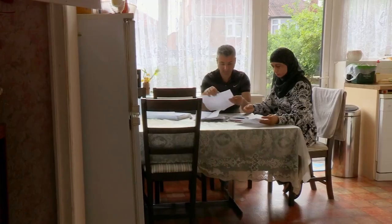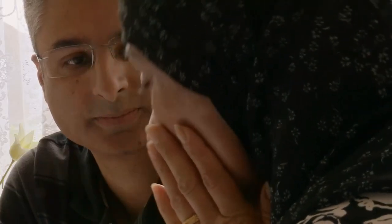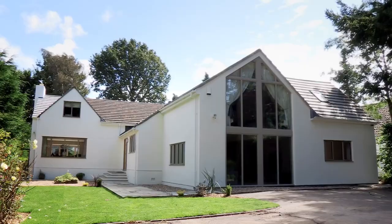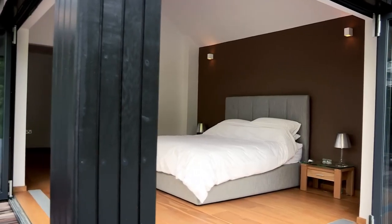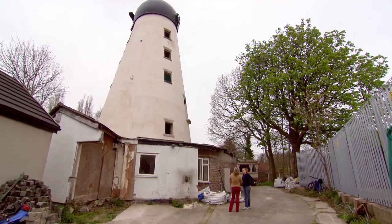And I'll highlight some of the pitfalls which can turn your dream into a nightmare. It is possible to double the size of your house for half the cost of moving to your dream house. If you follow some basic rules, you can get more space without breaking the bank and turn a much lesser home into the home of your dreams.